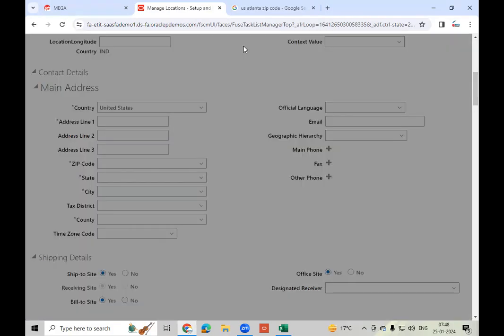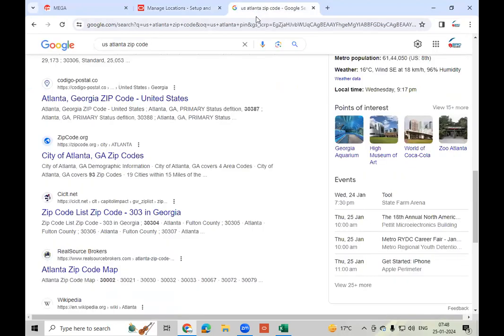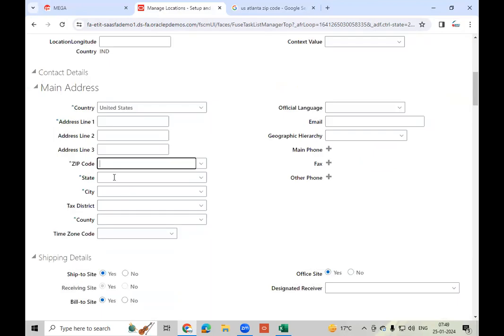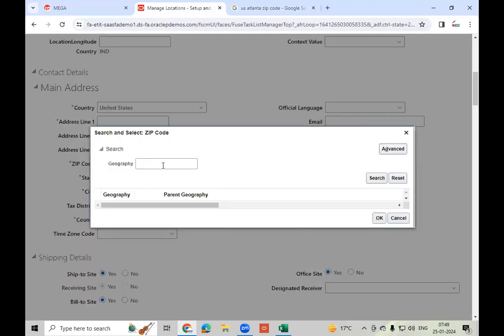Search any one of the zip codes, 30304. That is geography. Zip code 30304. Search.